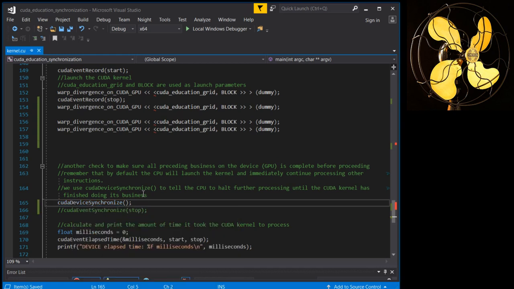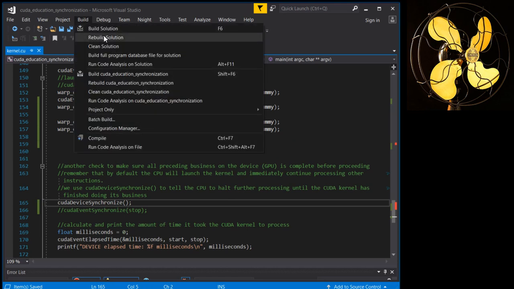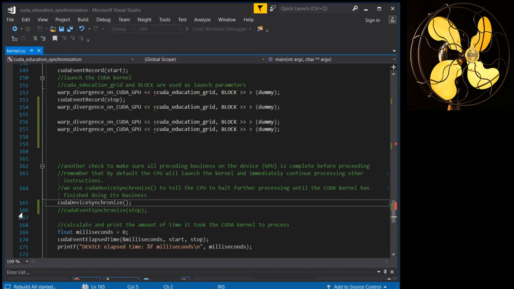Also, as far as I can tell, cudaDeviceSynchronize doesn't take any arguments. You can't put anything in it. I think it will just say that it doesn't expect an argument or something. We could test it out, but let us see what happens now.